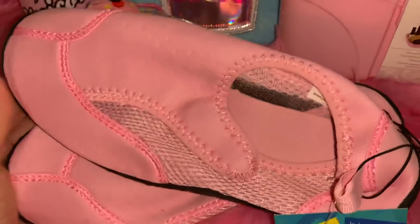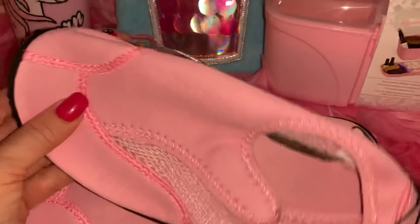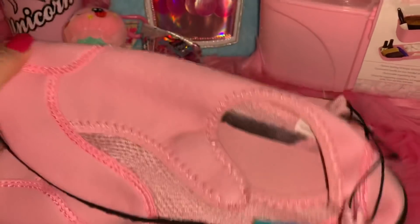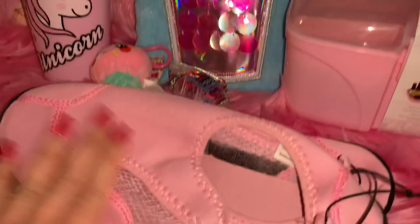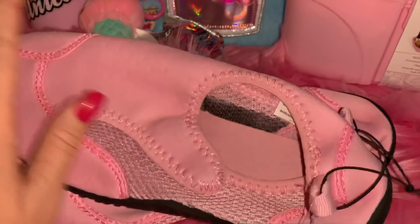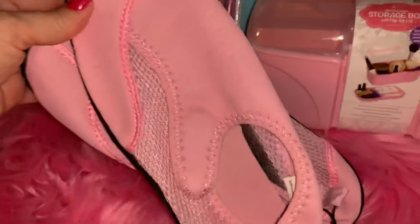Also from Five Below, I got these really pretty pink water shoes. They're coming off a little bit darker on camera because of my flash, but they are a true bubblegum cotton candy pastel light pink. I tried them on and they're super comfortable — super cute for summer, to wear to the pool or the beach. When I go to the beach I like to sit and listen to the ocean, but if I do walk in I have to have water shoes because I'm afraid I'll step on something sharp or a sea creature. These were also five dollars.